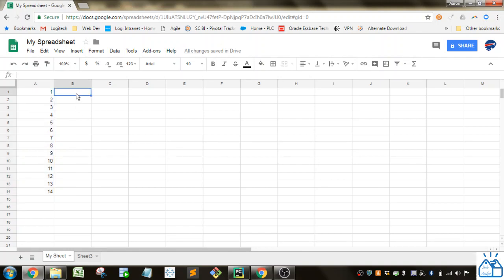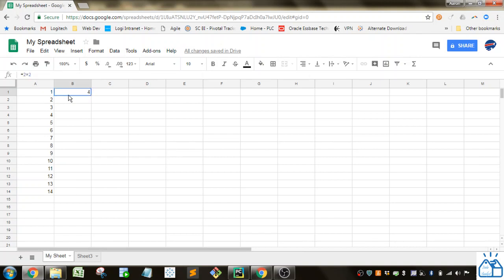So another thing you may want to do in a spreadsheet is do calculations. To do calculations, first you have to enter a cell and press equal so that Google Sheets knows that you're trying to enter a formula. And then you can do calculations either just on numbers you enter, like 2 times 2 would give you 4, but usually more often than not you want to use cells of data already there.